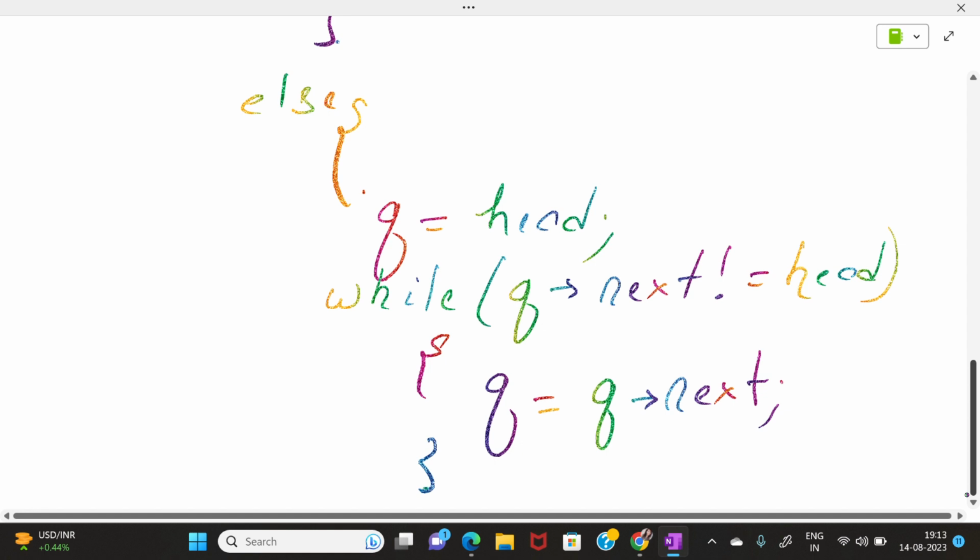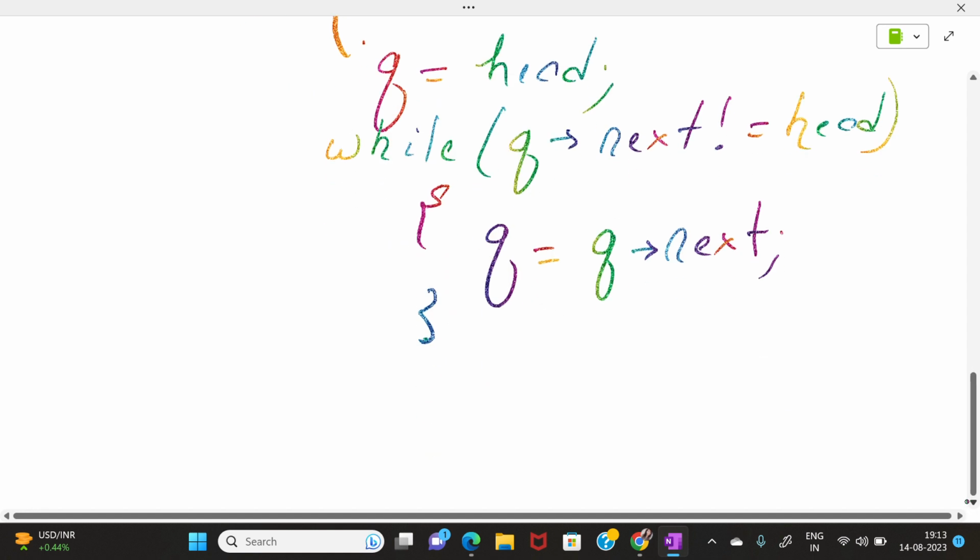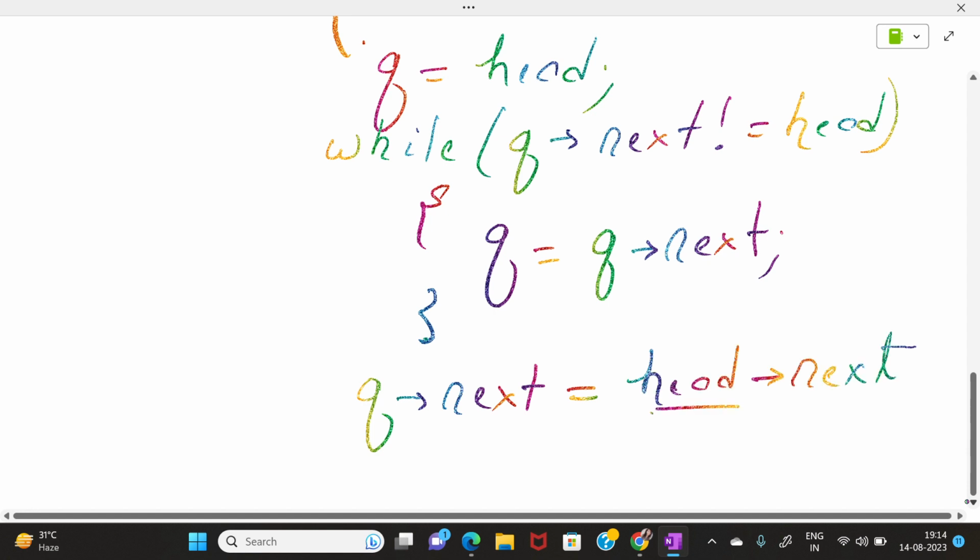Is that clear? Now let's say next of Q is equal to head, that is, we are at the very last node of the linked list. Then we need to update the next of Q equal to the next of head. Head is currently at 100, so the next of head will be 200.